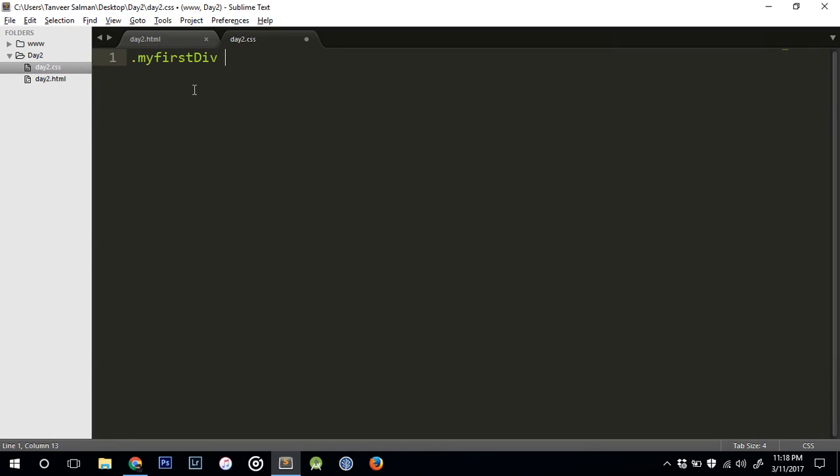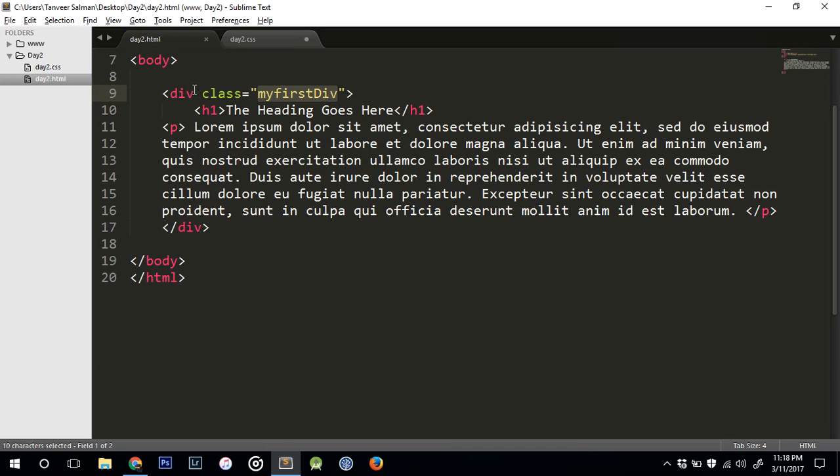And my first div, it means that you are calling my first div, and inside the first div is h1, so you are calling that h1. There will be a lot of h1, so this is why you use div, so you can use the particular header or heading or paragraph or image or anything, just because of this class. That's why it is really important. It's a very important thing, and it's very easy to use.